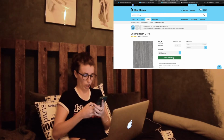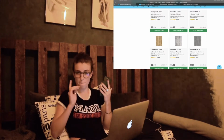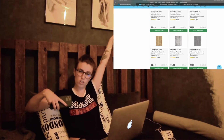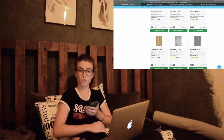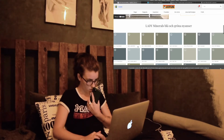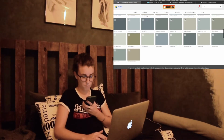And then the last things. I have to go and buy some paint. I'm gonna paint the biggest wall in my living room in this same kind of chalk color, but in a lighter gray. I'm going back to youtube.com because that's where I bought the color. I'm gonna buy it in Grey Harmony. Not Green Harmony. Grey Harmony. Because it's gonna be a lighter gray just so I can have something on my wall.